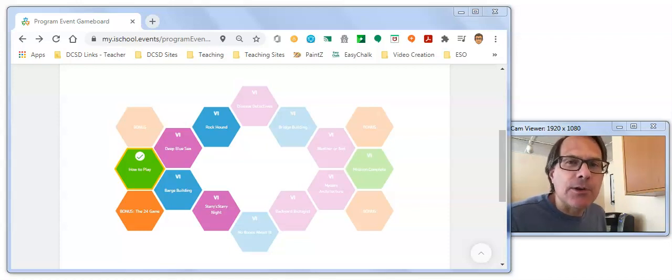Head coaches alone are going to use the game board. So what I'm going to do is open it up, see how it's organized, and make sure I understand how I think I'd like to use it for my school. Each school is essentially operating according to its own procedures at this point.